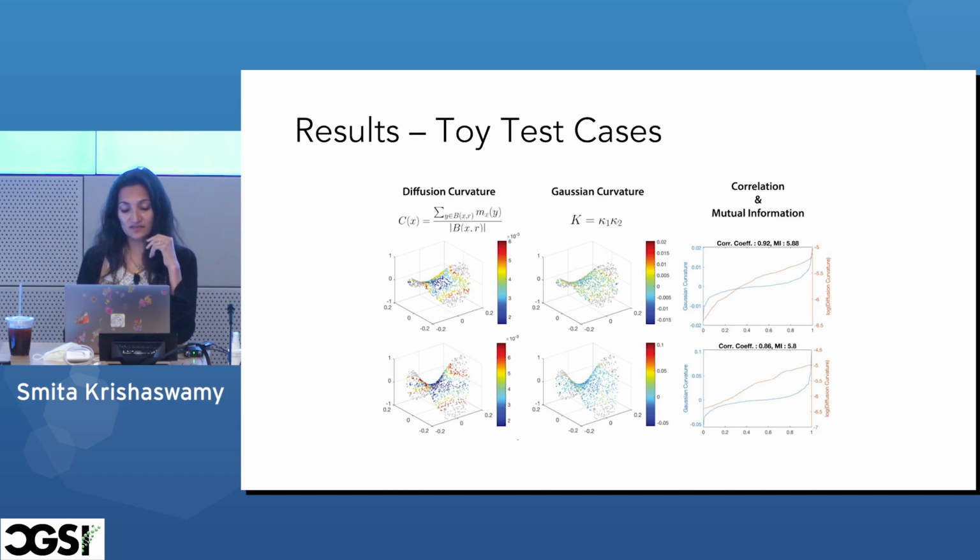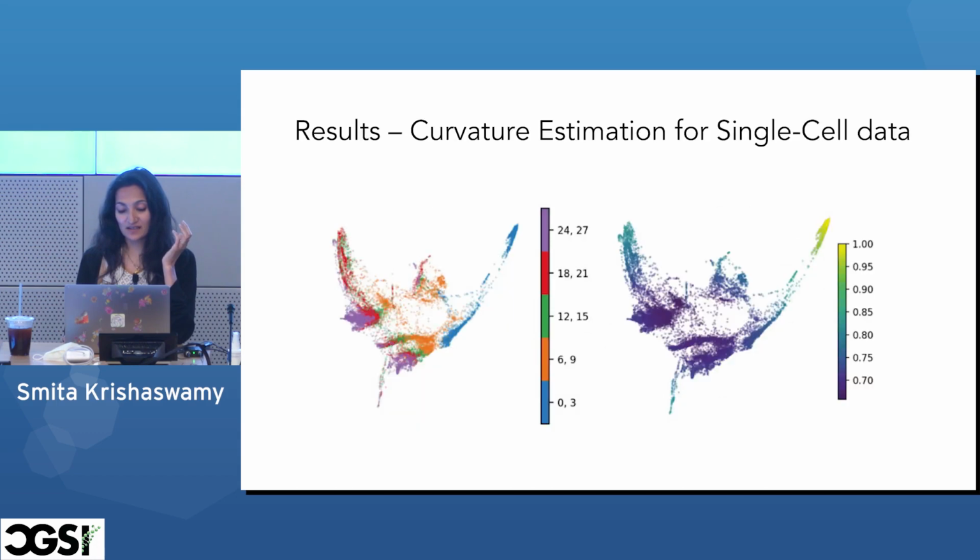So we have results of diffusion curvature on toy test cases, like this classic Pringle, which is a saddle, and also on single cell data. In single cell data, one of the things that curvature actually tells you is points where your cellular subtypes diverge, because that's similar to those diverging random walk pictures that I had. Those are negative curvature points, and points where there's more steady development are points of positive curvature.